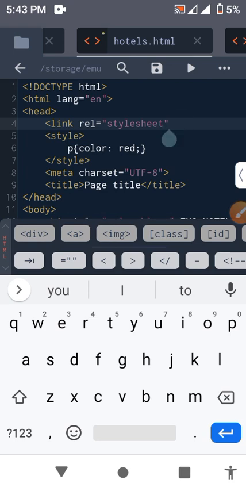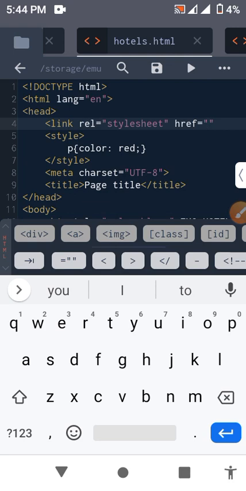After the last quotation, you put href. Type the equal to and quotation again. Now the name you use to save your CSS file. We saved it as hotels.css. Make sure it's the same name, the same spelling, the same way. If you started the name with a capital letter, make sure you type a capital letter here.